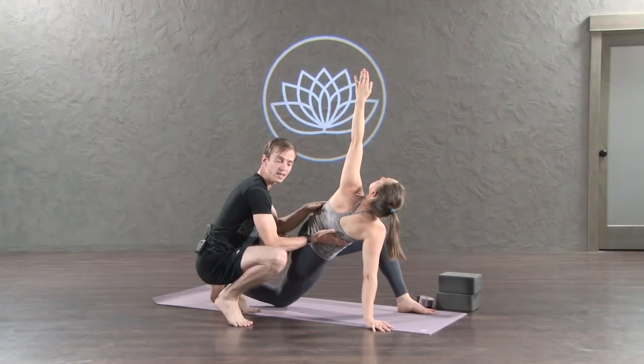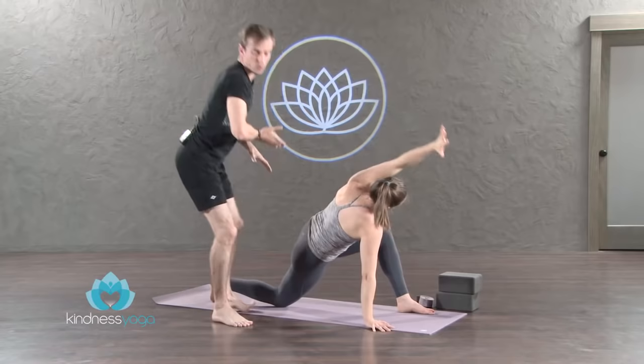Then take one more breath in and exhale, hands to the earth. Inhale to plank and exhale back to downward facing dog.